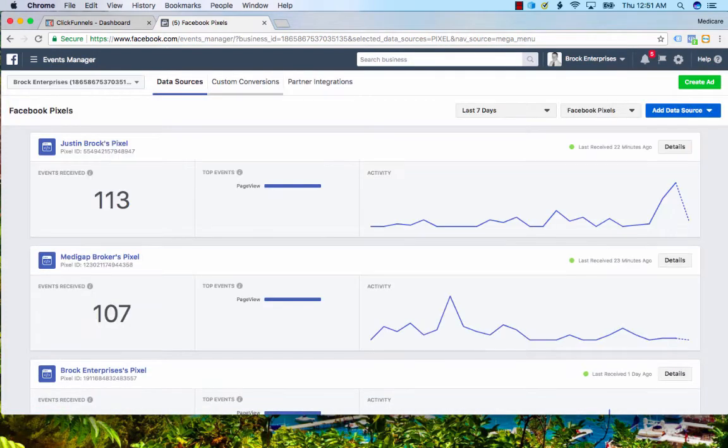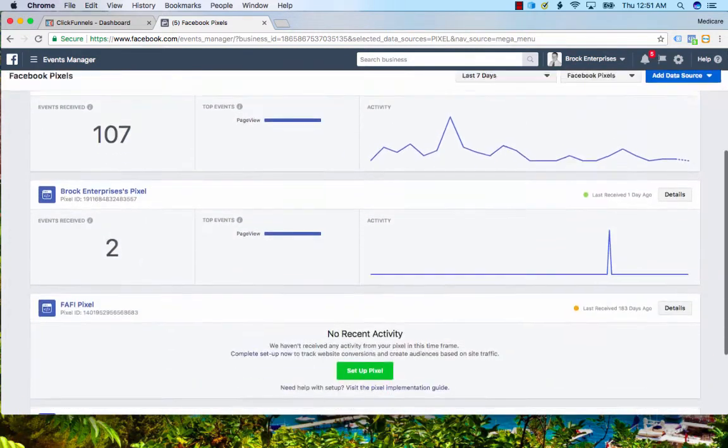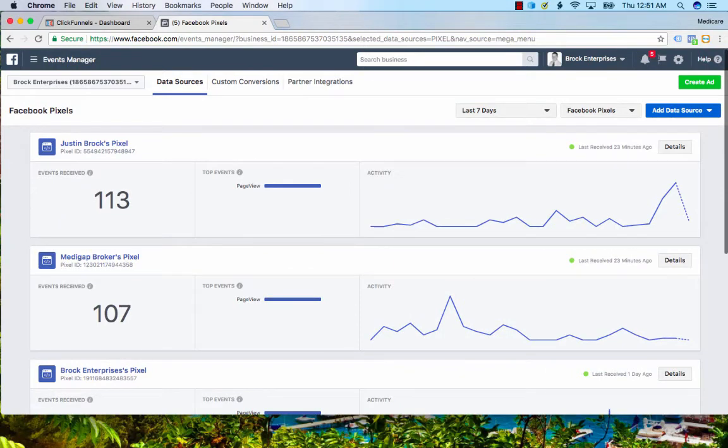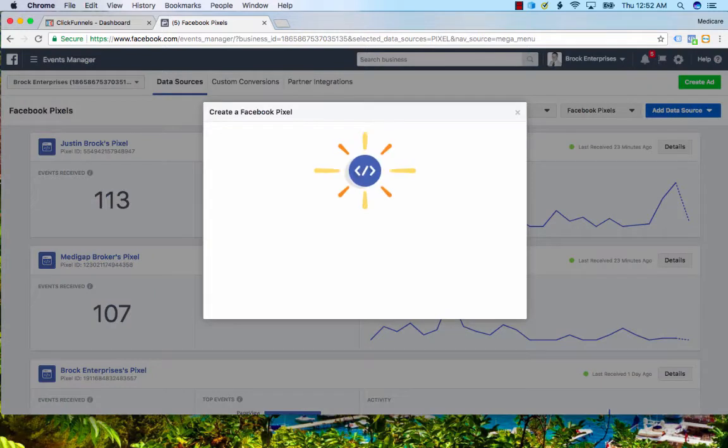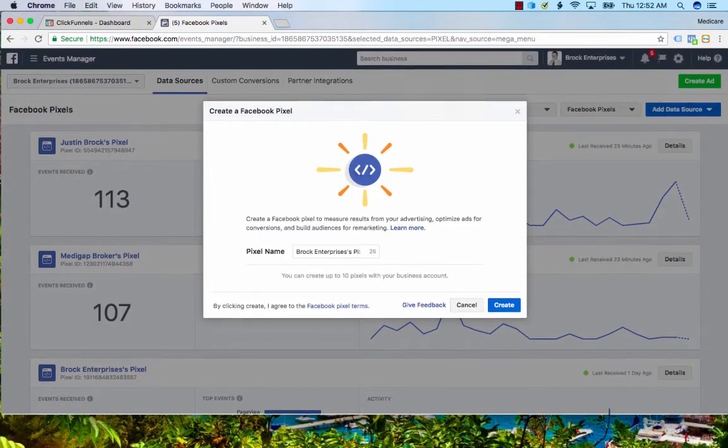we got different conversion concepts, and we also have, let's see here. So these are pixels that are set up right now that are actively receiving events. So this means that in a certain amount of time, how many people have been to a page where that pixel is active, okay, of mine. Let's see if I can give you, so this is a way to get your Facebook pixel.